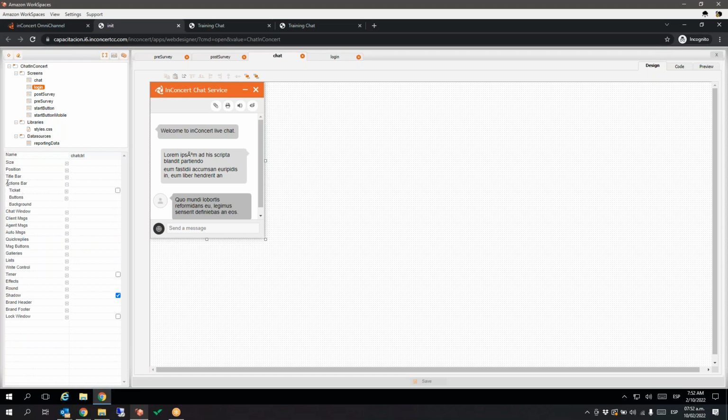Actions bar. What's the action bar? This. Here, you can show the ticket. Do you remember the ticket? Well, you can decide to show it. Buttons. Do I want to enable the print? Yes or no? The sounds? Yes or no? Sound enabled? This is the default. By default, the sound is enabled. Desktop notifications and desktop enabled? Yes or no? Or attach. This is for showing or hiding.